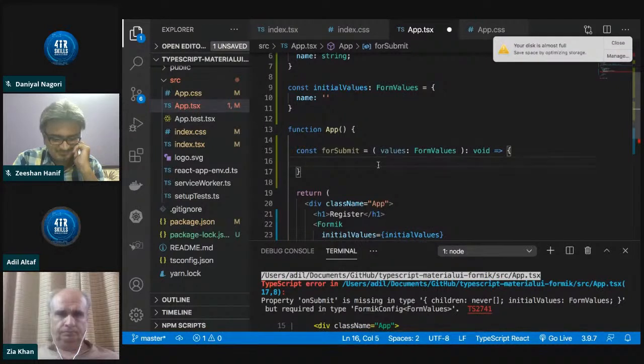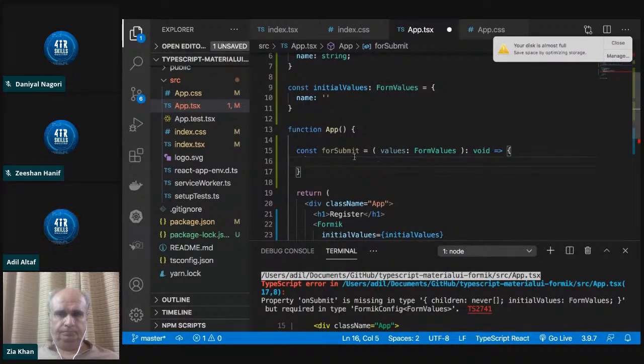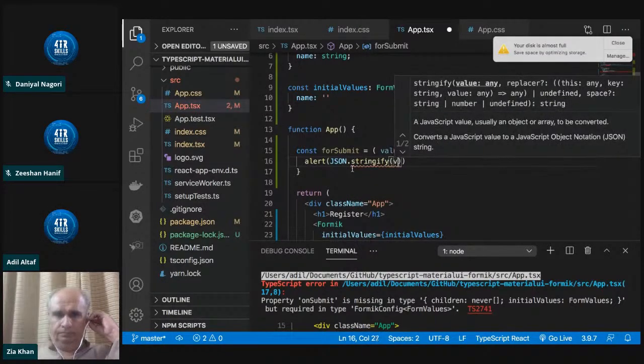Now we want to show the user the values that they submit when they hit the submit button. So one way we can do it, just for now, is have an alert, and we can alert with a JSON.stringify of the values.